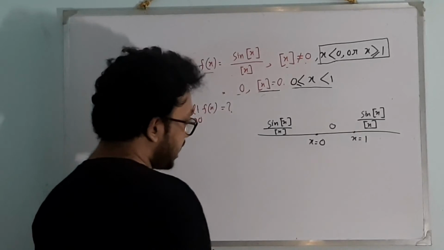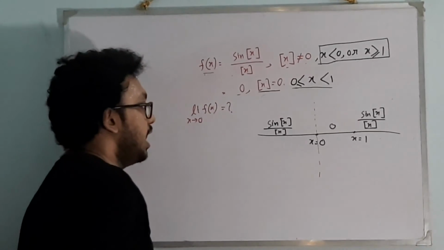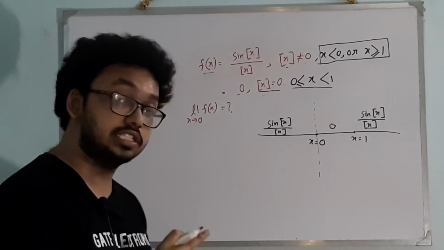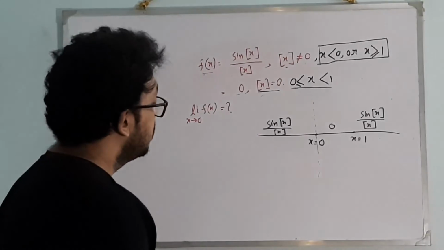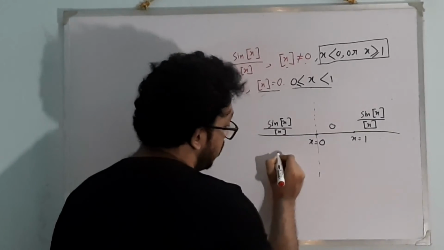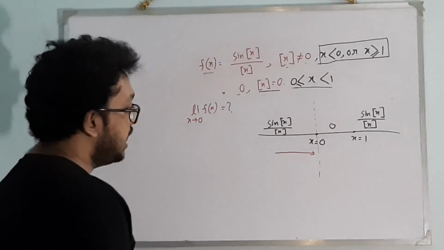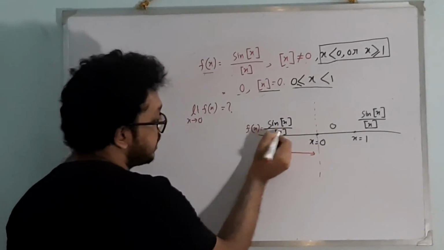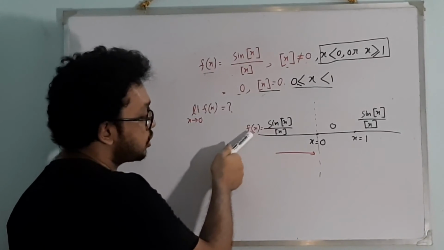And we have to check the limiting value of the function at x equal to 0, right? And how do we do it? We know that we first find the left hand limit, we then check the existence of the right hand limit, and then we check whether the left hand limit is the same as the right hand limit or not, right? So when we calculate the left hand limit at x equal to 0, we tend towards x equal to 0 from the left hand side. So clearly, while finding the left hand limit, I will take f(x) as sine of the greatest integer function of x by the greatest integer function of x, because when x is lesser than 0, the expression of f(x) is this, right?